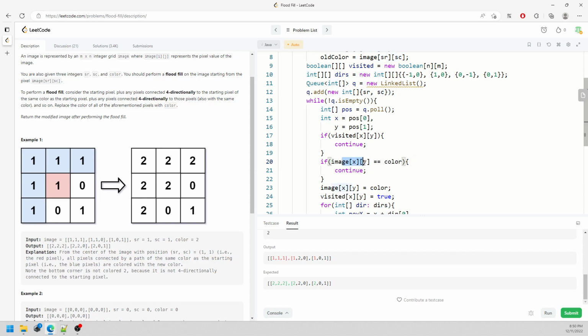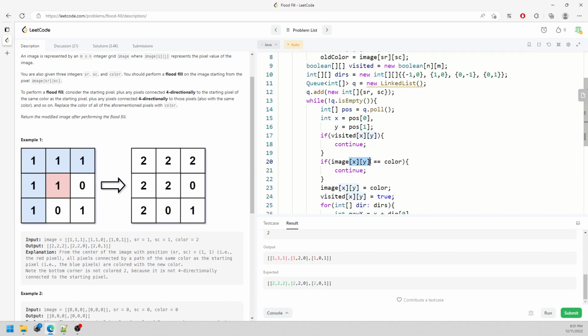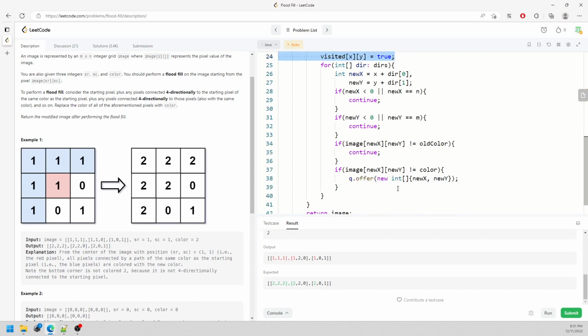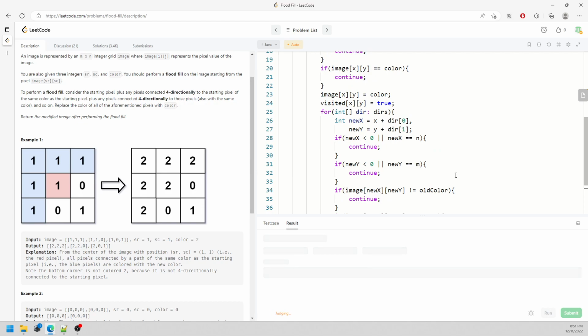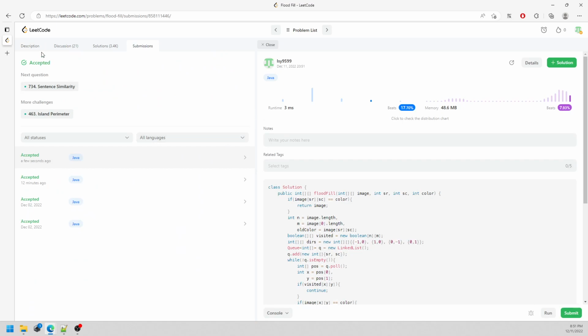I just need to check my current position, not SR and SC. SR and SC is only for the old color, right? And the current position is going to be x and y. And later on, when you push into the queue, it's going to be new x and new y. So this is actually a mistake. Once again, I apologize. So submit, and it should be okay.